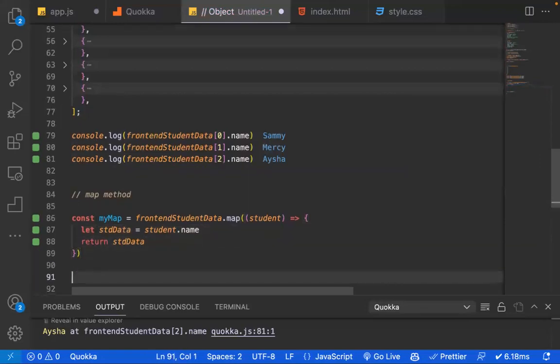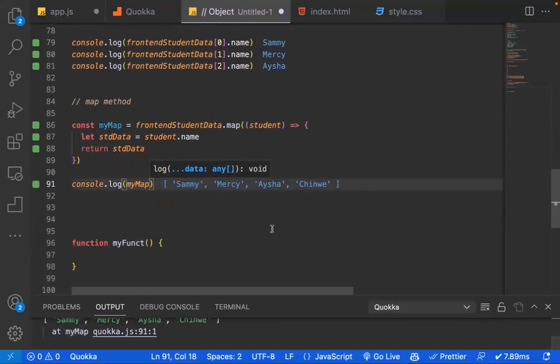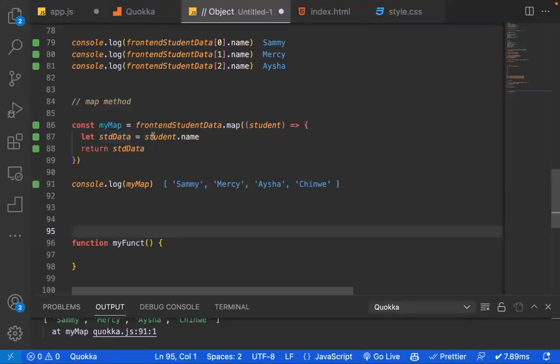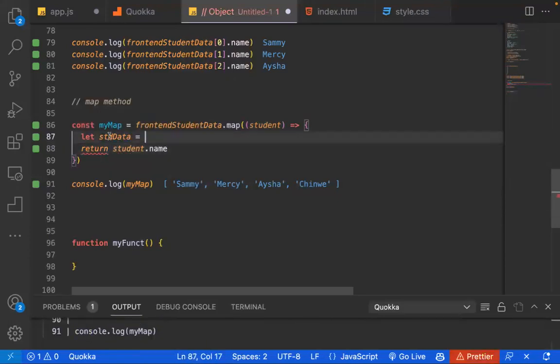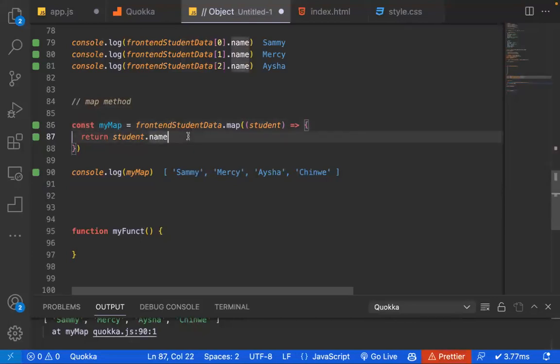So then I can say console.log outside my map. Then I'll get all of the data outside. Well, this one is just me trying to break it down so we can understand. I have to store this thing first. At the same time, if I don't want to go to that extent, I can just do return student.name. Remove this, and I can do it this way. Return student.name. I'll still get my answer, right? But I wanted to break it down. Let's leave it this way. It's still very okay like this.